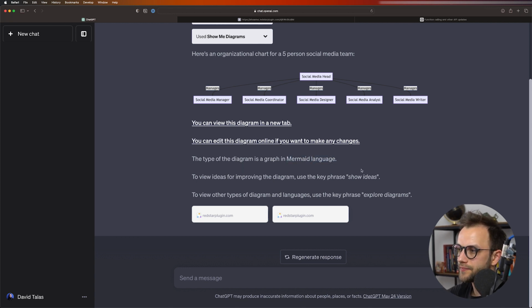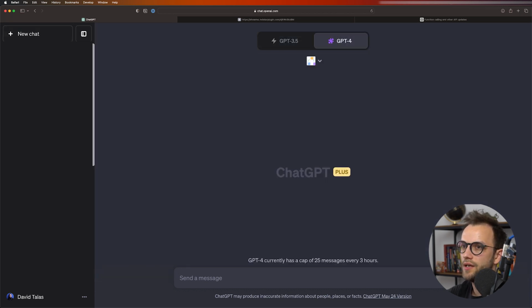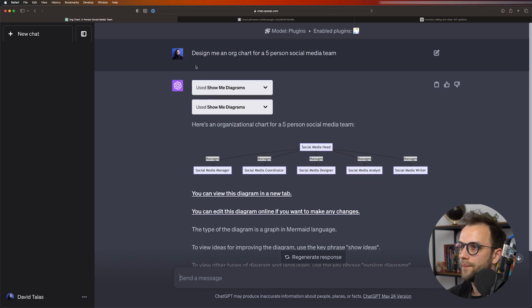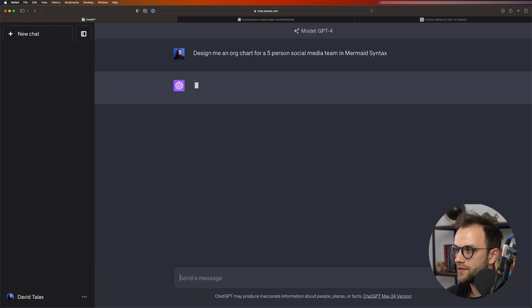Mermaid language. So this is very similar to me just simply saying, design me an org chart. Before this plugin, what we did for charting is design me an org chart for a 5-person social media team in Mermaid syntax.